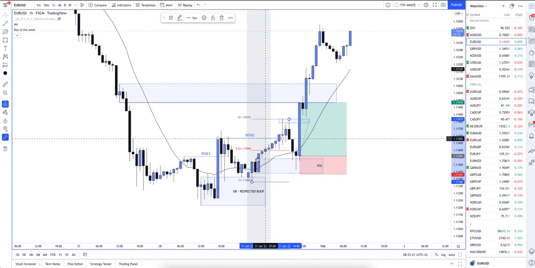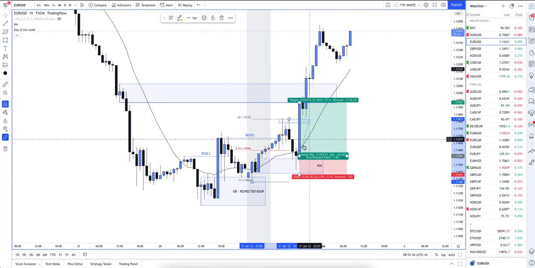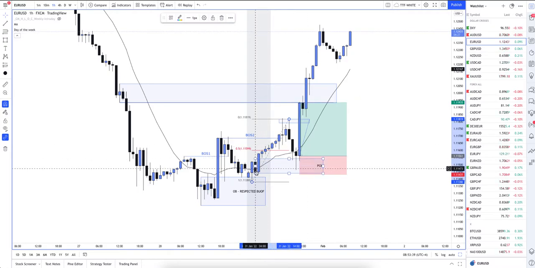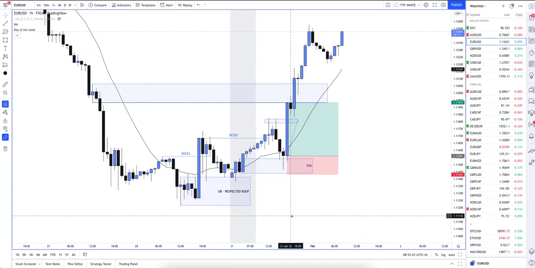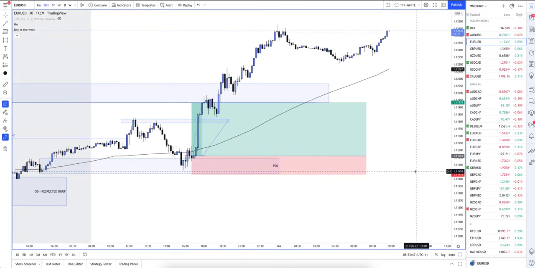So we've got that discounted price, anything below 1.1160, which is where I began looking at it. And in conjunction with that, we have the synchronization and confluence of this moving average as well. So multiple different reasons why we were happy to enter that market. Then what I did was I jumped into the 10-minute time frame.